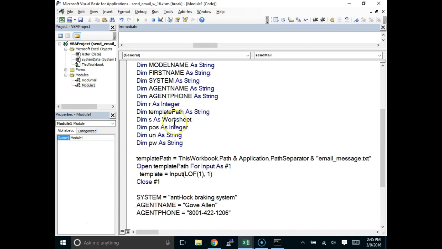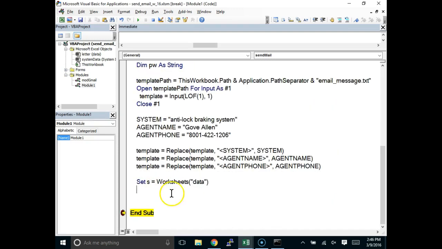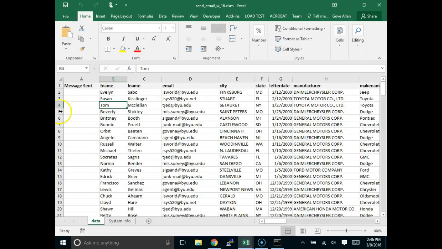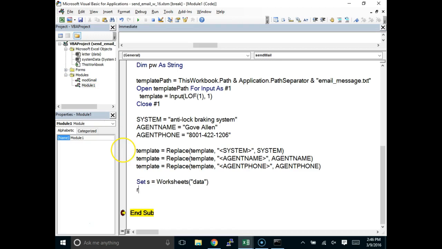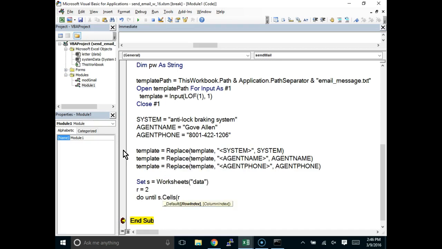We've got a variable up here called R, I think. Yeah, R is an integer. And so we are going to set R equal to 2. I don't want to be starting on the first row, I want to start on the second row, which is where my data starts. R equals 2, and then we'll set up the normal loop we've done multiple times now. Do until s.cells row R, comma 2.